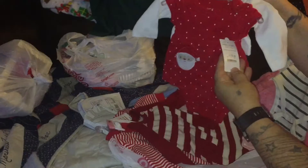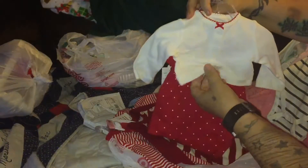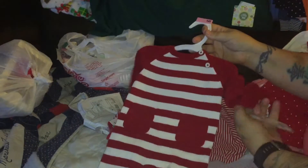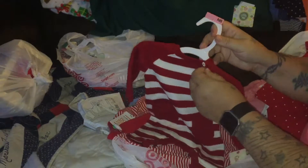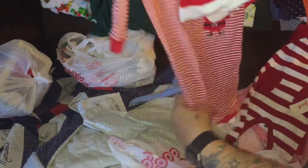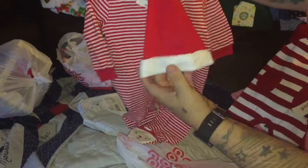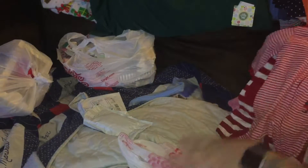Then I got this Just When You Christmas outfit for ten dollars - it's cute, this is newborn. I ended up paying full price for this one - it's $15.99, has little pockets, sweater material, red and white stripe, for Christmas time with little buttons. Then I got this one for $9.99 - it's got little Santa Claus feet and Santa on the pocket with a little hat, three months. That's the stuff from Target.